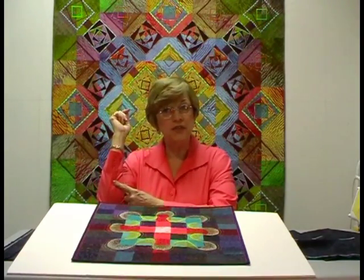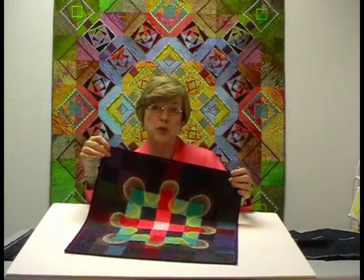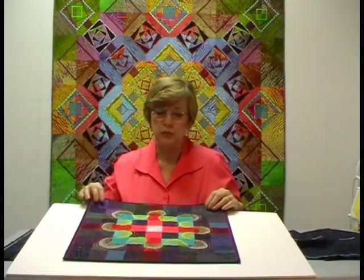Today I want to show you how to make a sleeve. Not this kind of sleeve, but a sleeve for hanging your quilts. I'm going to use this small quilt I made as an example.